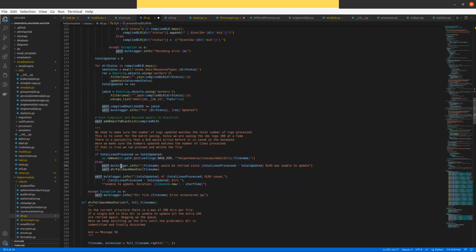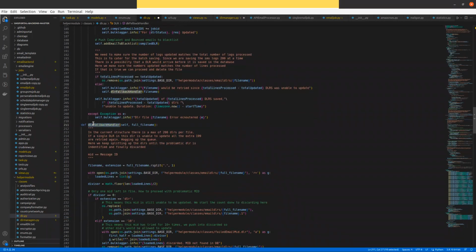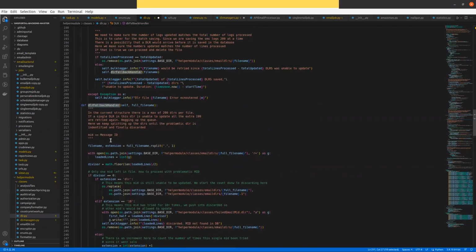However, if it's not the same, I log that it will be retried since it was unable to update: total lines minus total updated. So probably 200 came in, but only 199 were updated. Okay, so I wrote code to handle that. I called it the DLL fallback handler.